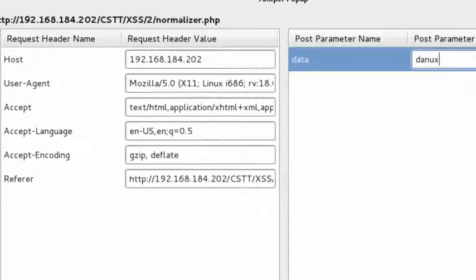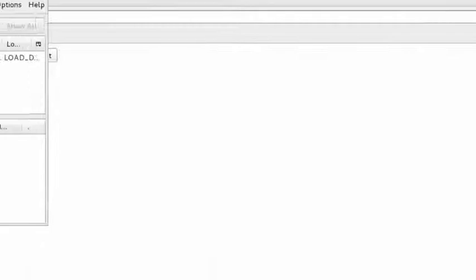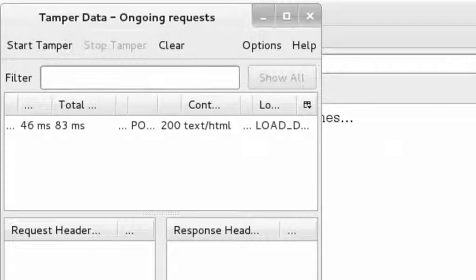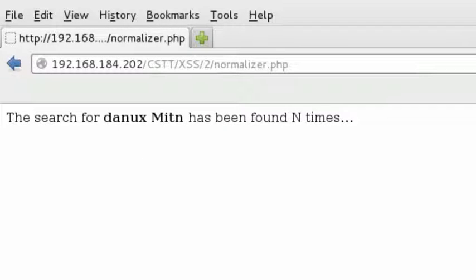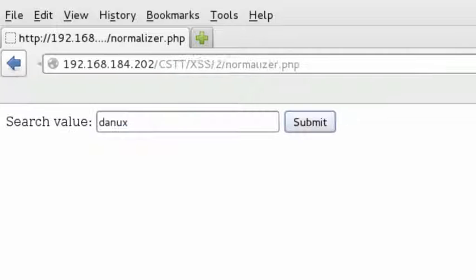Obviously in this case, since we are not using this maliciously, it is exactly the same as if we put something here like something like that. We stop the tamper. We can see that the response was sent back. This feature is important for us in the verification phase, but right now we are not injecting anything malicious.